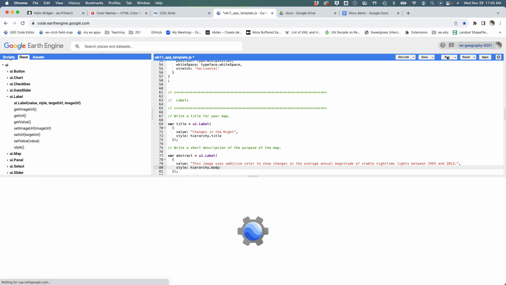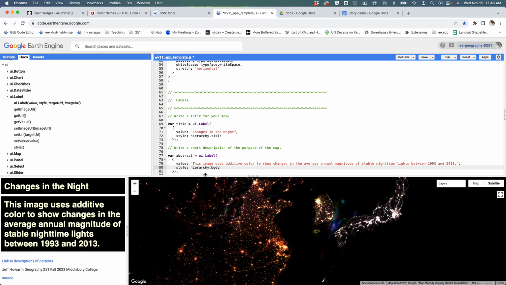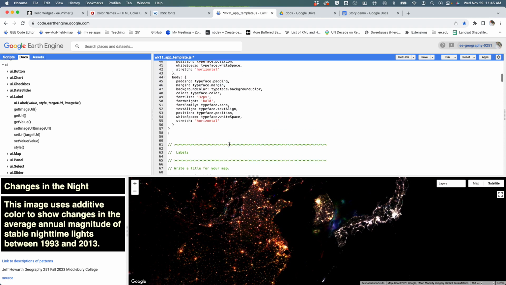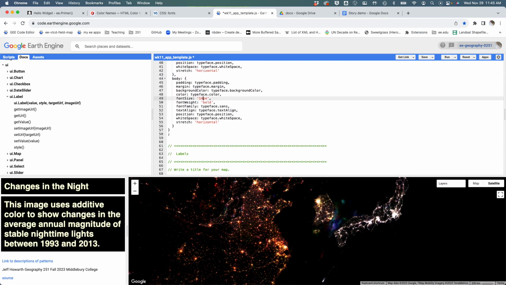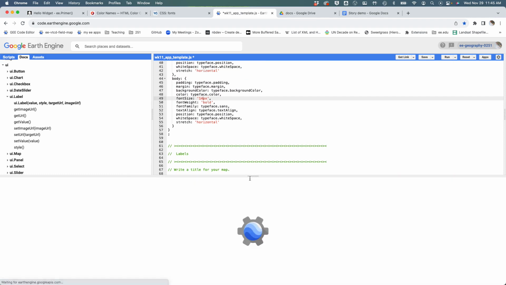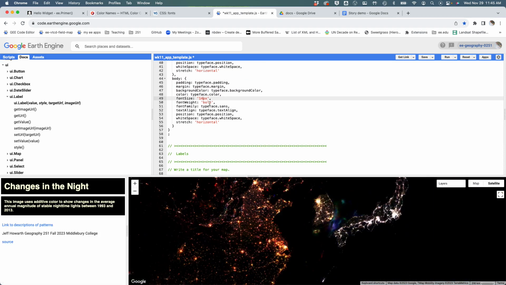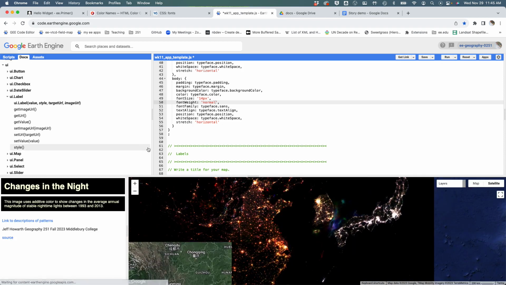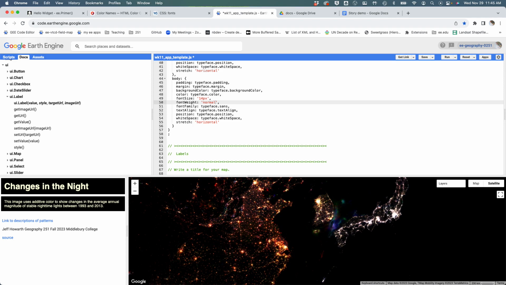And if I hit run, then I don't want that, right? So I want it to be smaller, and I'm going to say 14 is sometimes a comfortable read. I don't need it to be bold. I can have it just be normal. And stretched is fine, because that box now covers that whole thing.